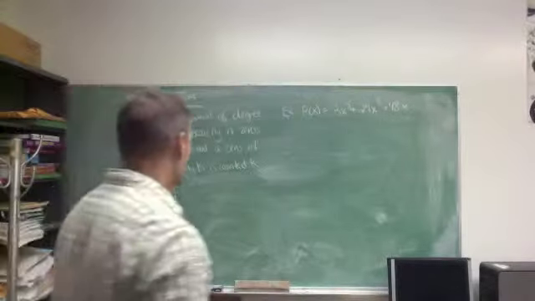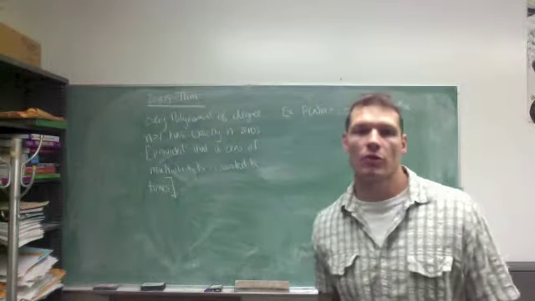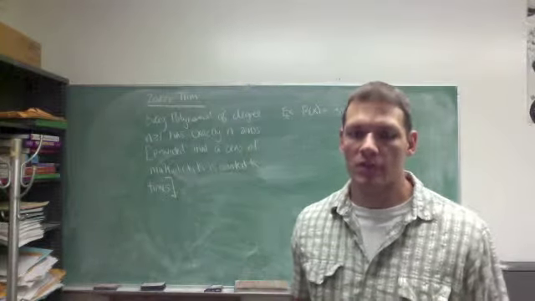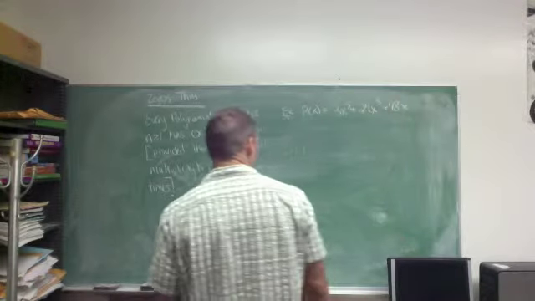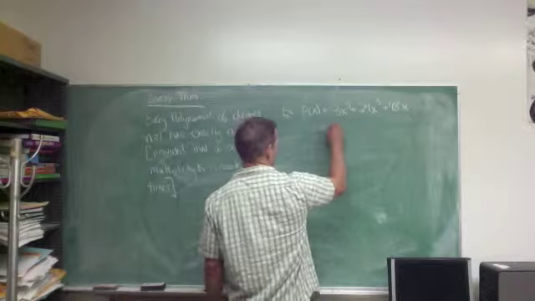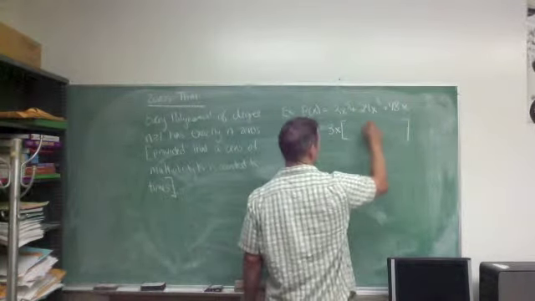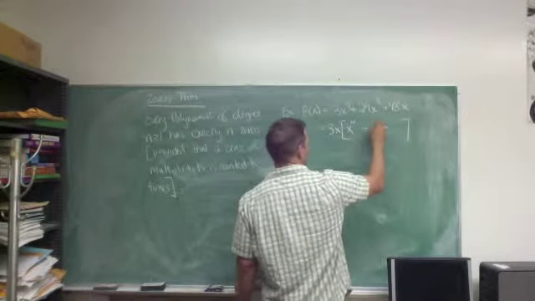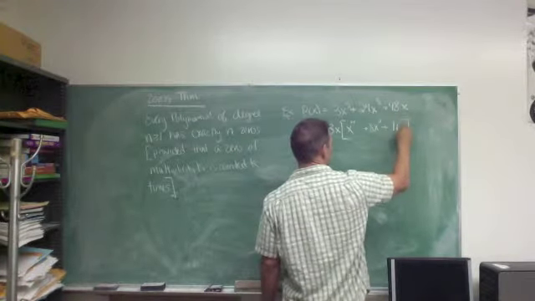Okay, so the zeros theorem basically states that every polynomial of degree n greater than or equal to 1 has exactly n zeros, provided that a zero of multiplicity k is counted k times. So I've got a polynomial here. We're going to use that. Let's write this in factored form. First thing we notice, 3x is common to all terms in the polynomial. So I'll get x to the 4th plus 8x squared, and I think I get plus 16, right?